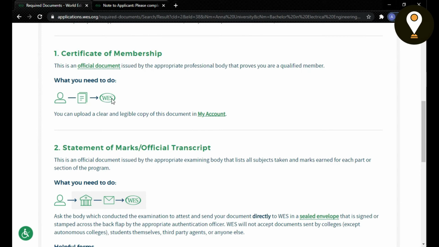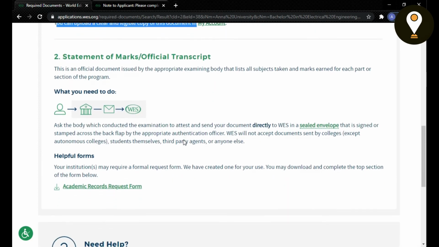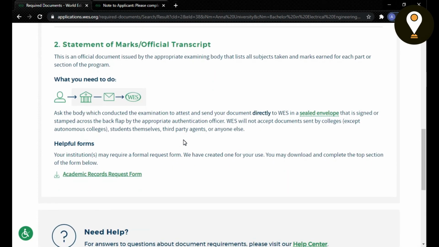While uploading, you can see you can upload a clear and legible copy of the document in My Account page. Many people ask me how to upload without errors. I'm going to say this shortly. Stay tuned, don't go anywhere, and I will show what requirements to especially follow while uploading, and what things you need to be cautious about.